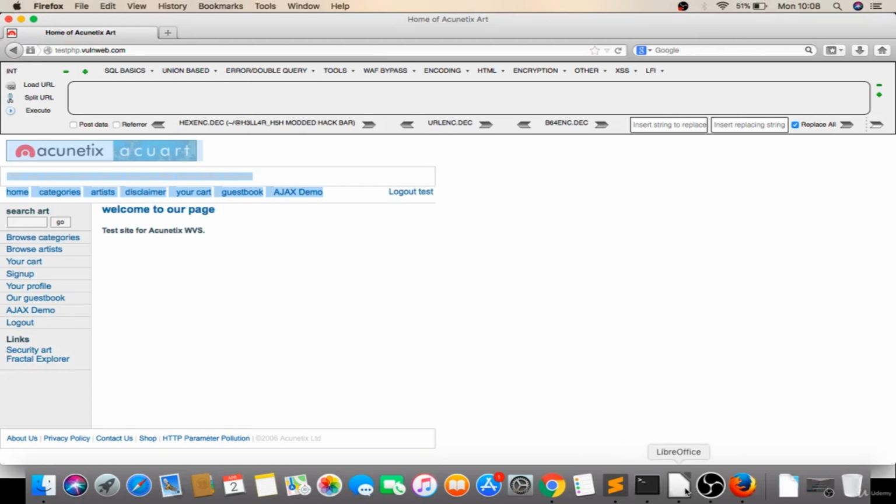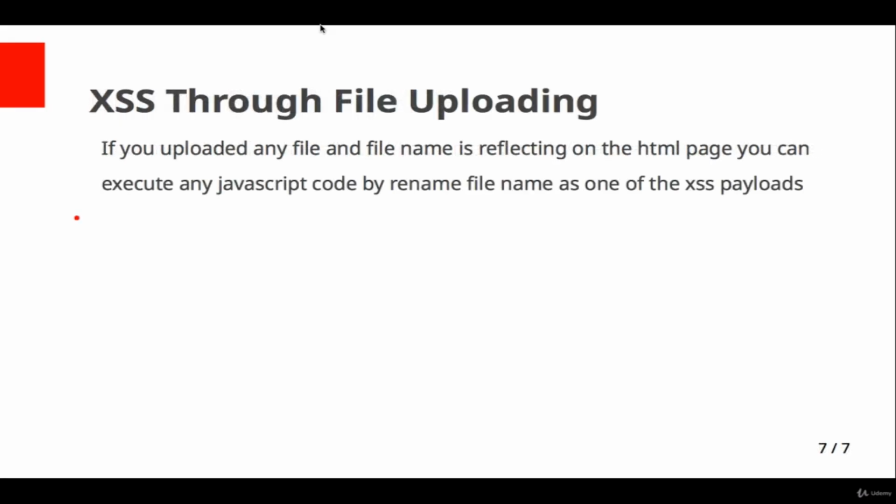So that's called cookie stealing and importing into your browser. I hope it's clear to you. Let's talk about XSS through file uploading. If you upload any file and the file name is reflected on the HTML page, there may be cross-site scripting. You can execute any JavaScript code there by renaming the file name as one of the XSS payloads.